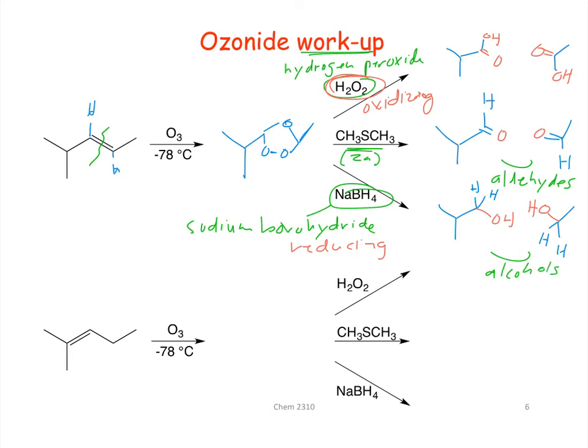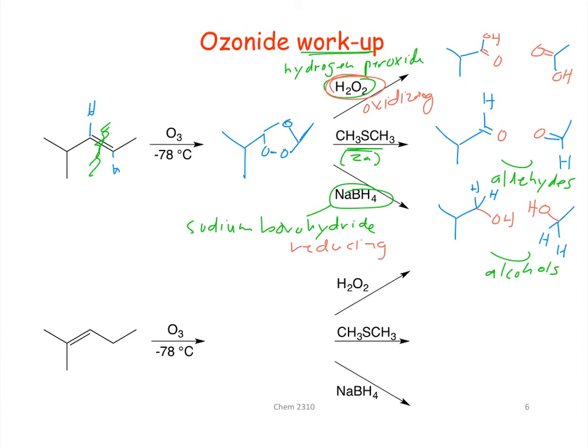All right, so all of these are possible from the ozonolysis. It just depends upon how we do this workup. If we do dimethyl sulfide, all we have to do is cleave this bond, pull those two carbons apart and add oxygen, and that's what we do in this middle line. If we add hydrogen peroxide, we oxidize whatever we have there, and we can get carboxylic acids if the double bond is substituted like that. If we use sodium borohydride, we get it reduced.